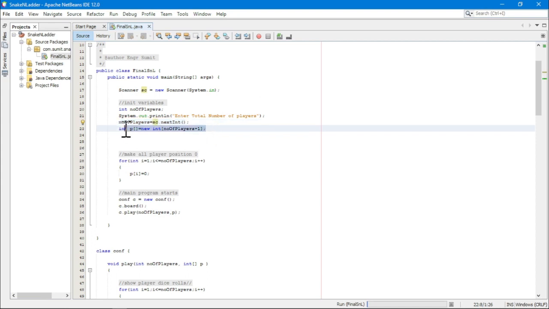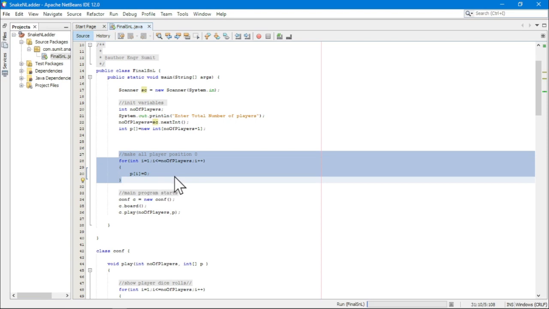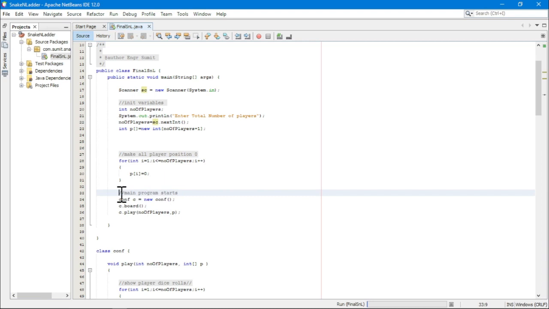We are also taking an array, and this array will store the positions of the players and keep on updating it. Then we make all the array elements 0, because it is good practice to make all the array elements 0 before the start of a program. And then we will just start the main program.